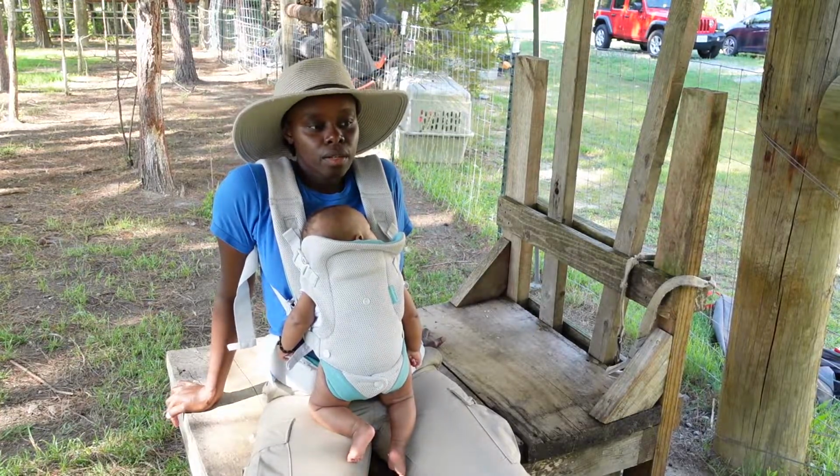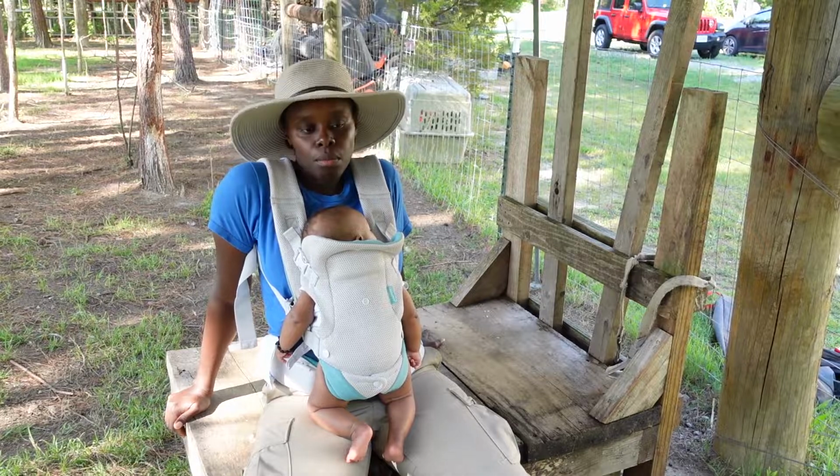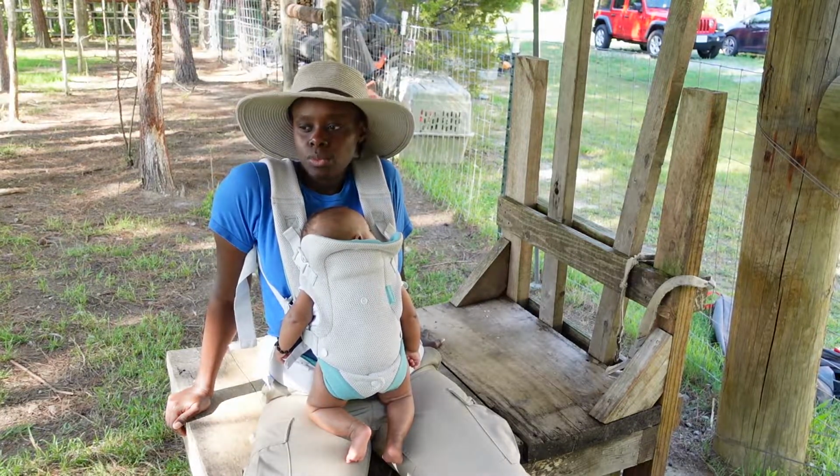Here, we've got our goat stand set up and ready for milking tomorrow. And also some hoof maintenance.